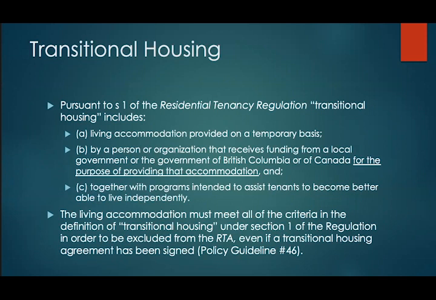Second is that the living accommodation is provided by a person or organization that receives funding from local government or the government of BC or Canada for the purpose of providing that accommodation. I underlined that because it's not enough that they just receive government funding. The government funding has to be specific for the purposes of providing that accommodation. And if the funding is to provide tenant supports, which I know that a lot of these agreements say, the BC Housing agreements with a lot of the nonprofit housing providers just say that they're there to provide tenant supports, then they're not providing that funding specifically for transitional housing. So that's a really important part of that second criteria.